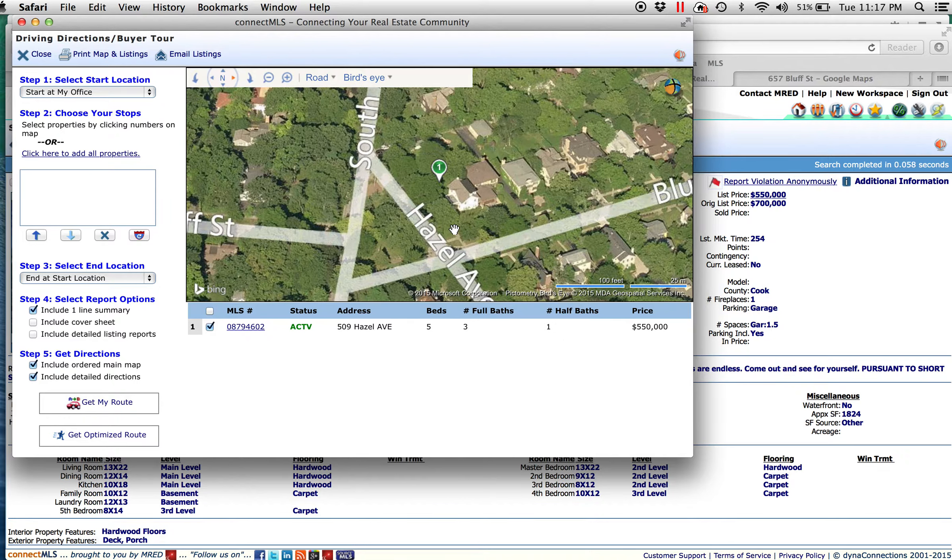Another thing you want to keep in mind: can I put up a fence? And the answer is most of the time, yes. But typically the fence can only be four feet, versus these inner lots where a fence can be six feet. You want to call the village to confirm all of this because each village seems to have its own set of rules.